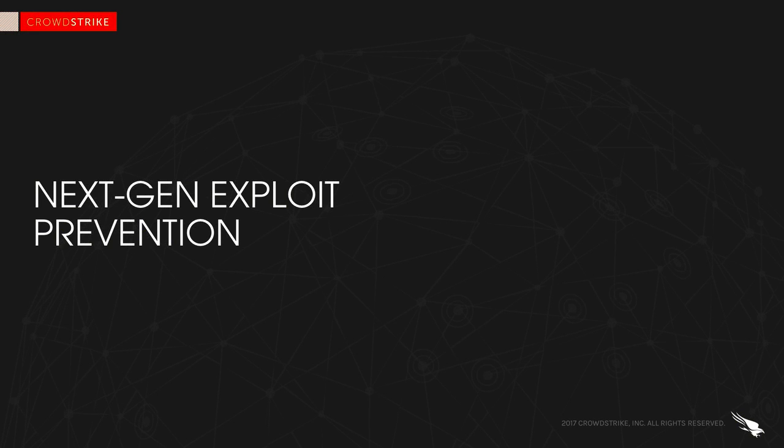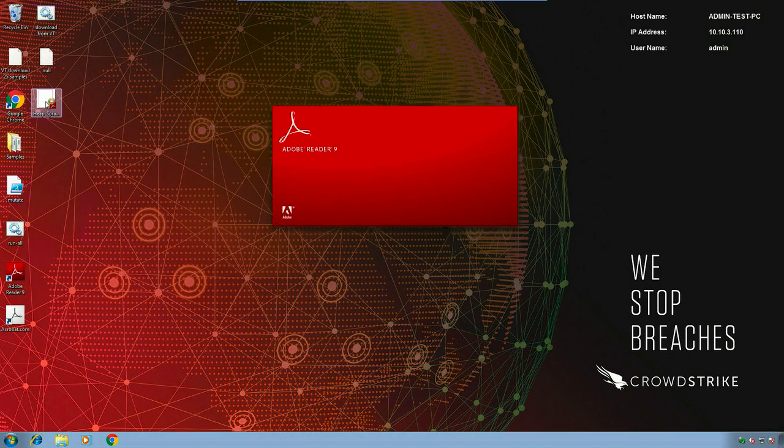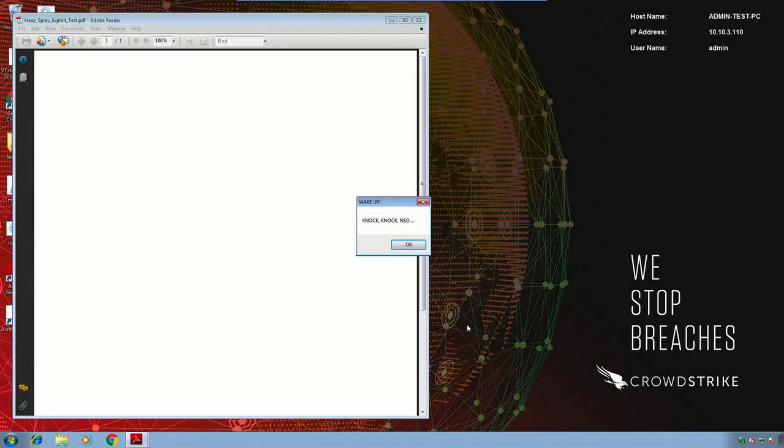The next example is actually going to focus on our exploit detection and mitigation capabilities, which at times can be compared to some of the heuristics-based capabilities of the legacy AV vendors. So using the exploit controls, we're going to demonstrate a heap spray-based attack. Prior to turning the prevention on, we're going to show you that the exploit is indeed working. So we have a little PDF that's weaponized with an exploit that's leveraging a heap spray-based attack technique.